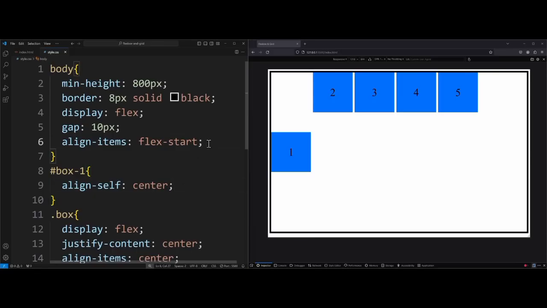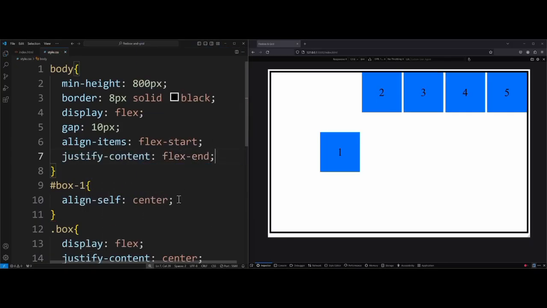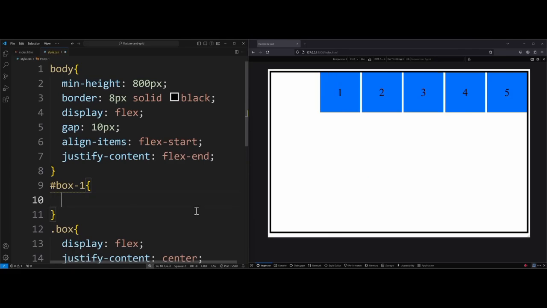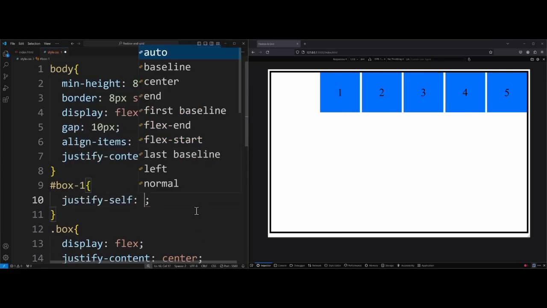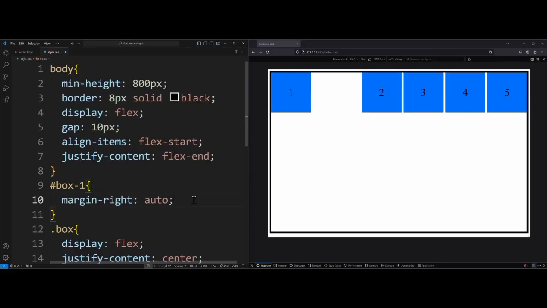But unfortunately, I have not found a similar Flexbox property for the main axis. Let's say we have a general justify content of flex end, and we want the first item to be flex start. It's only logical to assume that the property justify self works the same for the main axis. But unfortunately it doesn't, since justify self is actually a property that you use in CSS Grid, as you are going to learn later in the course. If you want to achieve the desired layout, where only the first element is on the left side and every other element is on the right, then you would use the old school solution of margin right auto. This is a very useful technique for navigation bars. Here you want your company logo on the left side and everything else on the right side. So just use margin right auto.